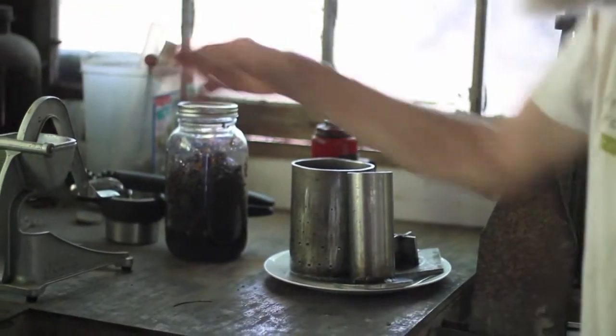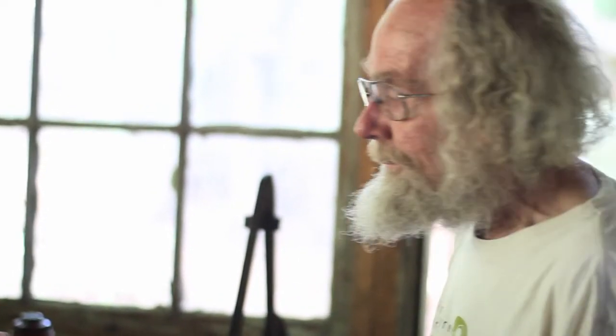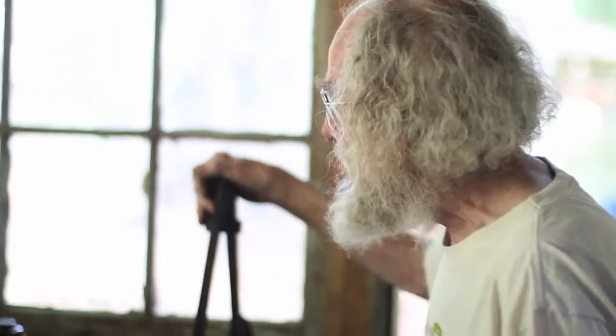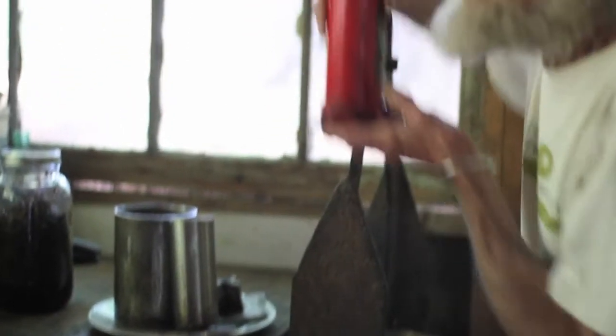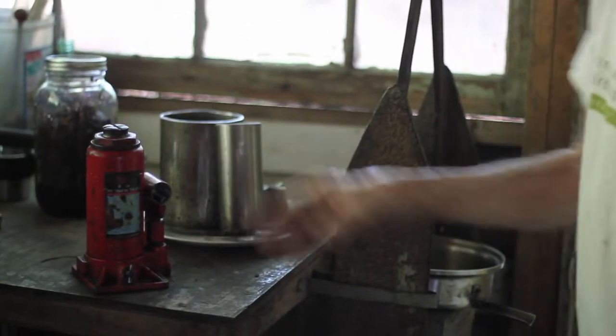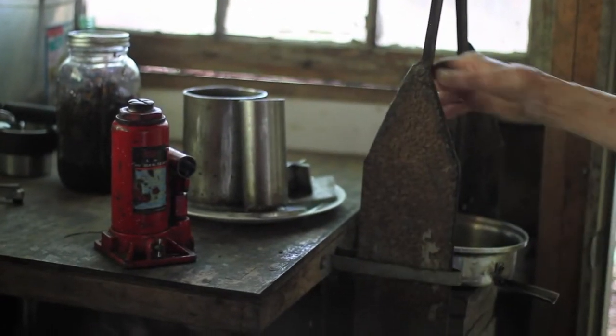There are many hand juicers on the market if you go looking on Amazon or anywhere, and they're all for oranges. You know, there's very few where you can just put anything in there and press it by hand with much power, unless it's citrus, unfortunately. So most people that do this on any kind of scale end up buying or making a press that involves a car jack. You're just going to get so much more out of your herbs. So the harder you can squeeze, the more obviously that you're going to get back.